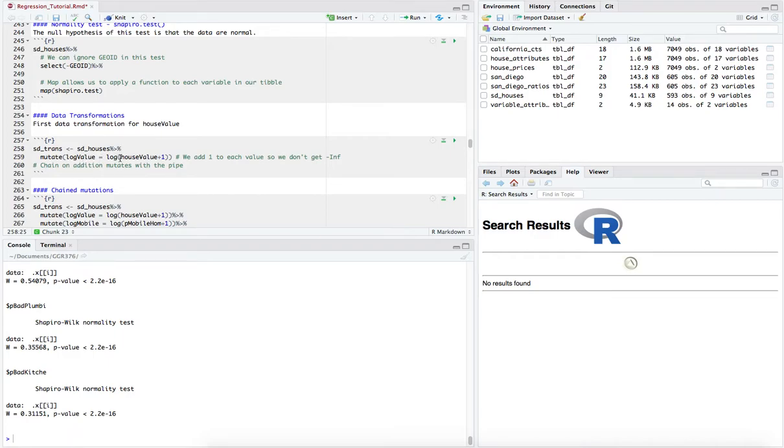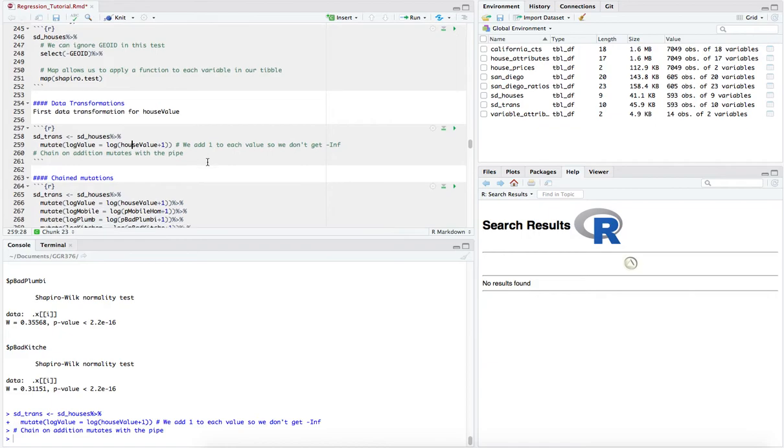And what that is using is the log function. I'm taking the house value, adding 1 to it, so we don't get negative infinity values. And here we'll mutate this to create a log version. Okay? And you can chain on multiple mutates here with the pipe, but for now we won't mutate others. We'll quickly run this.